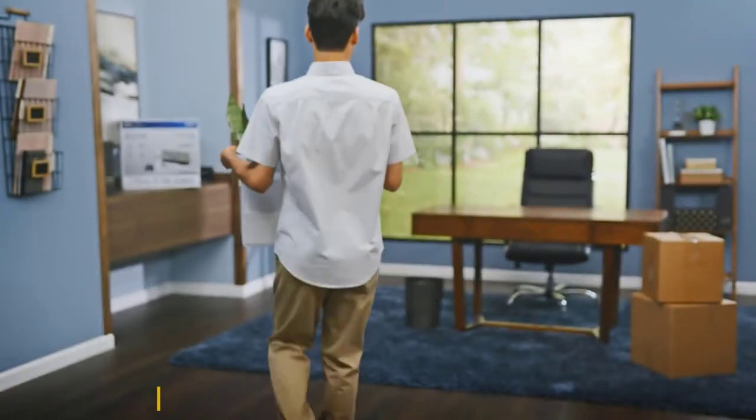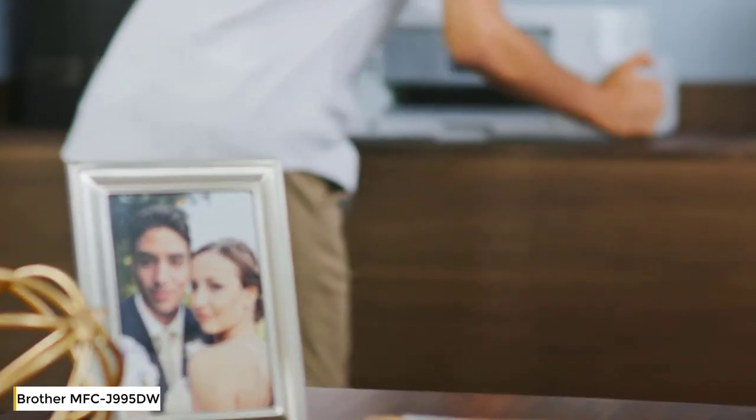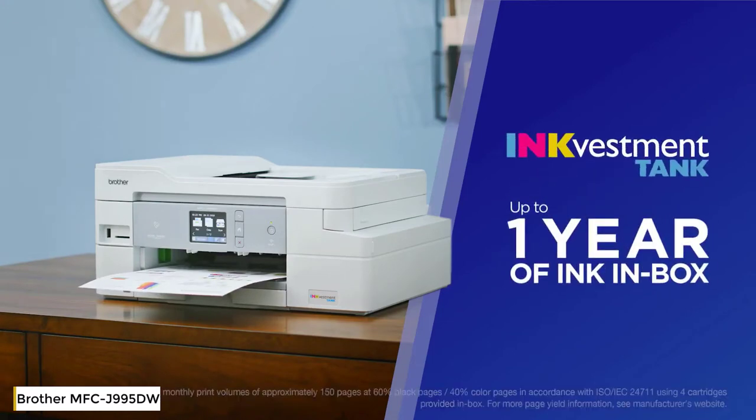You've got a lot of things you want to do this year. With the Brother Ink Vestment Tank All-in-One Printer, changing your ink won't be one of them. The Brother Ink Vestment Tank will change the way you ink. It comes with up to 1 year of ink in the box, so you can enjoy worry-free, uninterrupted printing.